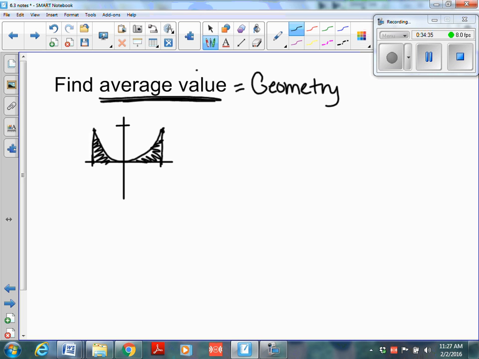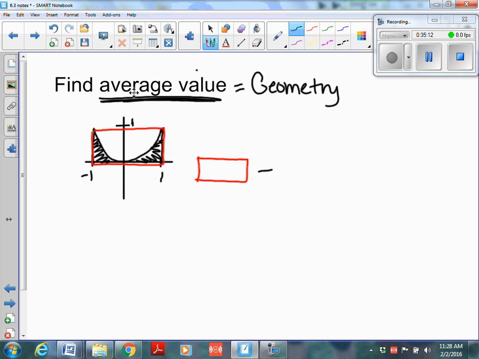So, we need to figure out how to come up with the average value of that shaded region without an equation, because if you have an equation, you could use the integration sign. So, what you need to notice is that there is a perfect rectangle in this picture. Okay, before we get into this, let's label this a -1 and a +1. And this is supposed to be a +1. I'm supposed to draw my rectangle all the way up there. I quite didn't get up there.